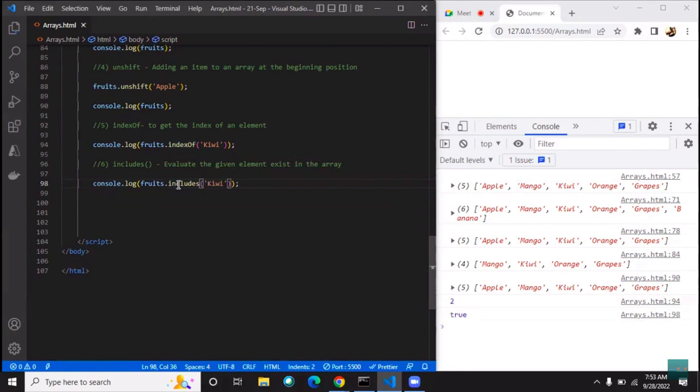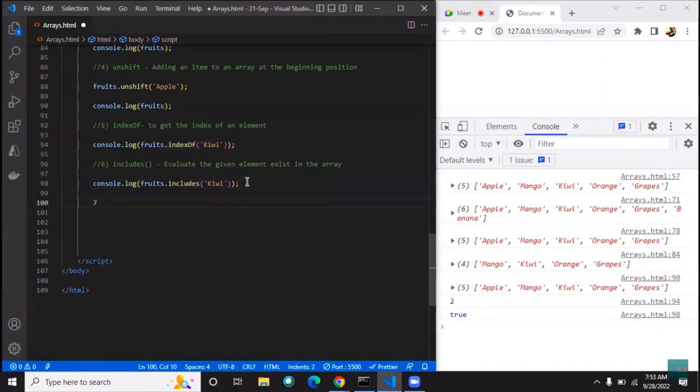Includes, see, it returns true, right? Banana doesn't exist, so it returns false.